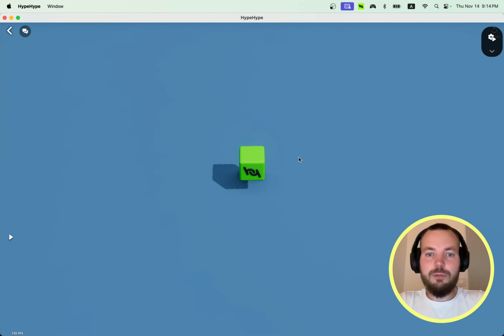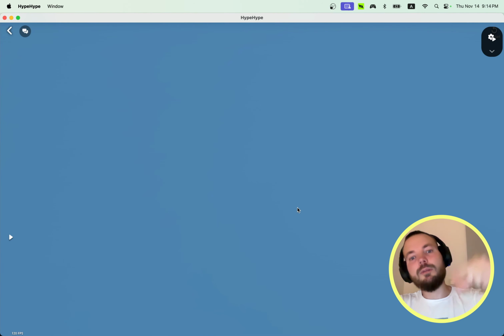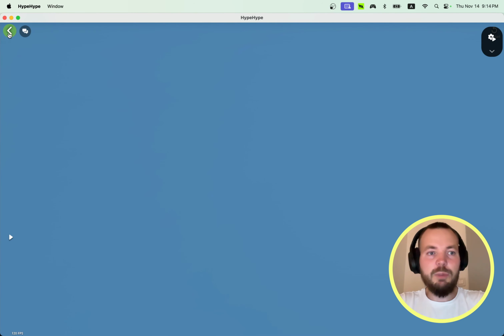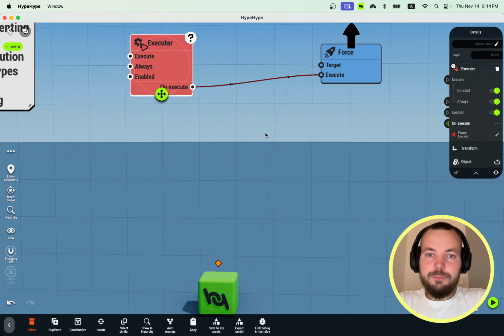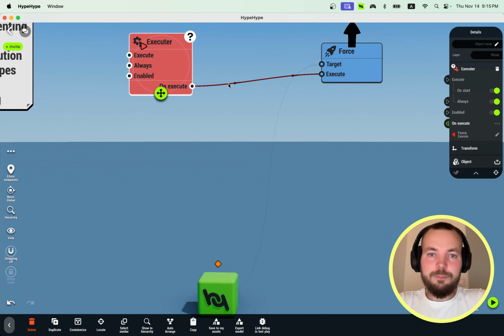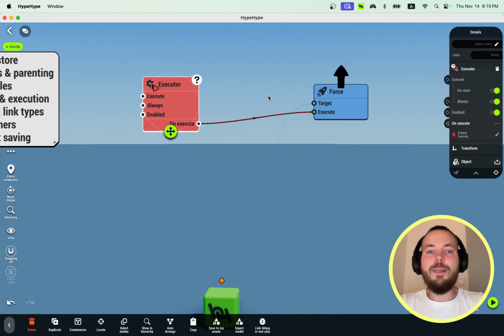We can check everything works if we set it to always here, meaning this node will constantly execute, and this event will also trigger. Accordingly, a force will continually act on our cube, increasing, and it will fly away. Here we already see the second type of links. These are called push links, and they push something from one node to another.